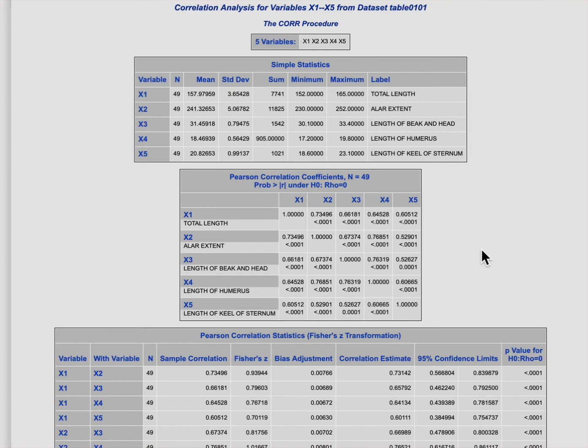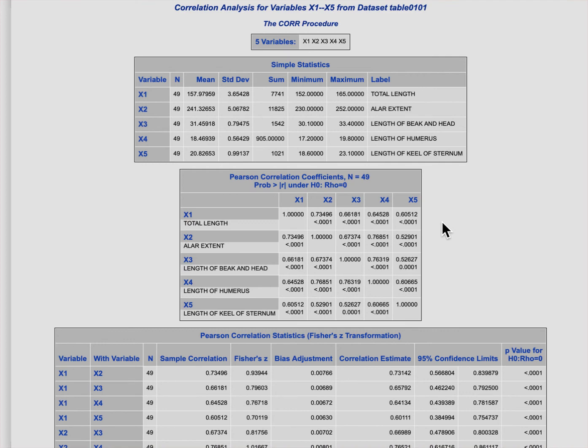And that null hypothesis is rejected. There's very strong evidence that at least one pair of variables has a non-zero correlation. And so now, let me just back up and say that the overall type 1 error rate for that test is 5%. So we're protected with a significance level of 5%.